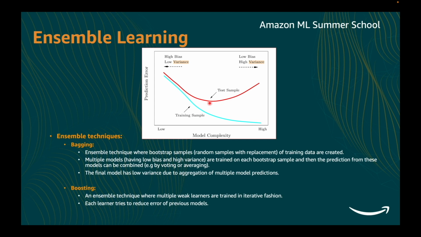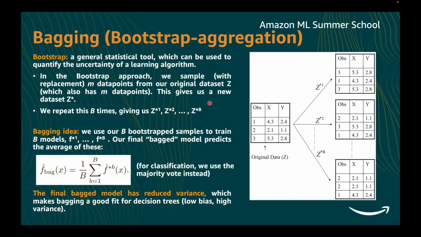The boosting approach is one where an ensemble is learned iteratively. So basically you train one model, you look at it, and then you train another model based on the errors that the first model made. To reduce those errors, you train another model. Then based on the errors the first two models made, you train a third model, and so on and so forth. We'll be looking at two different kinds of boosting methods. The first of which is AdaBoost, and the second of which is gradient boosting. So let's go into the bagging approach right now.